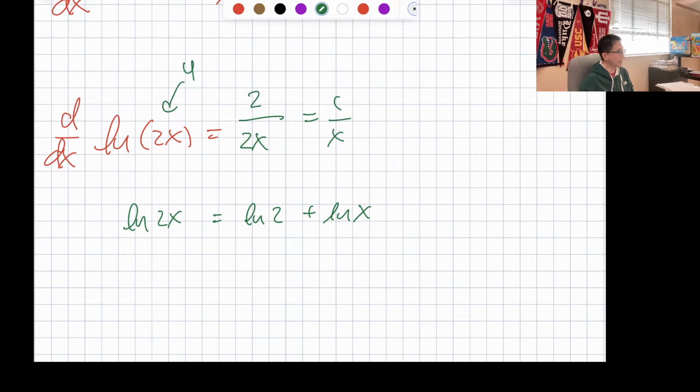So basically, they are the same function with a vertical translation. And this is going up. So basically, you just take a derivative of 2x plus 5 and 2x plus 6. They are the same, because it's still equal to 2, right? So natural log of 2 is a number. So when you take a derivative, natural log of 2 is just 0. So that's why natural log of 2x has the same derivative as natural log of x.